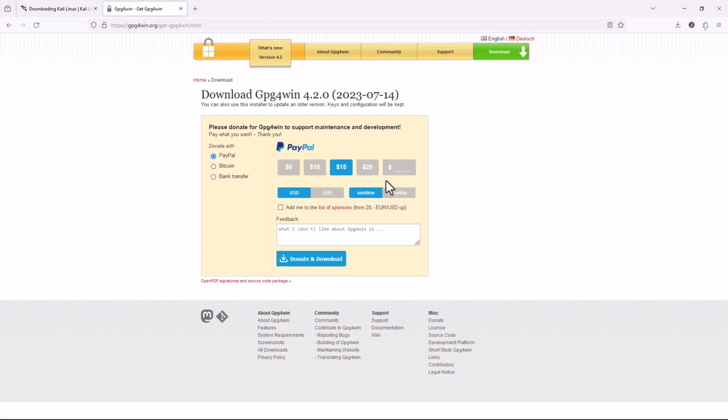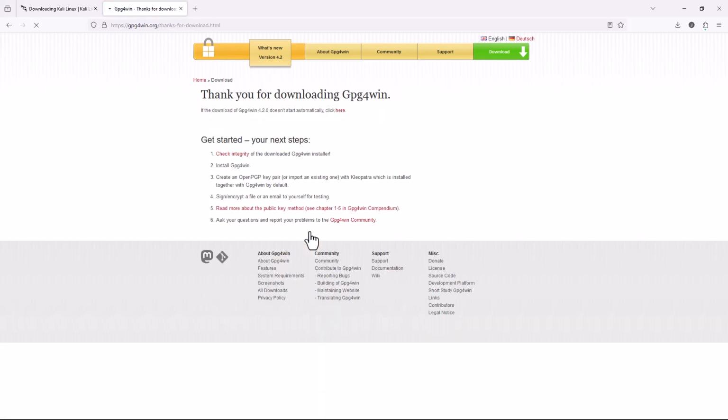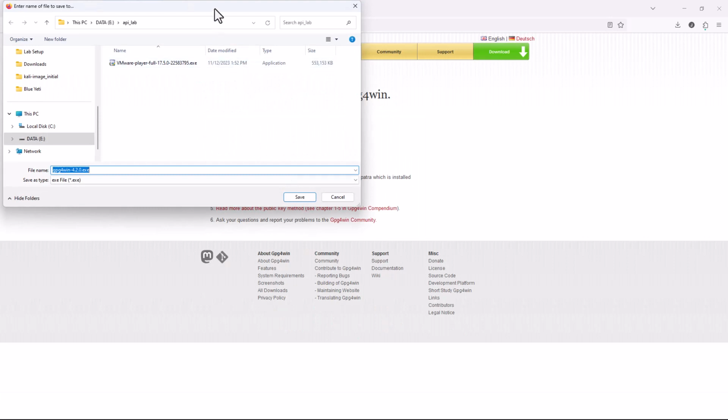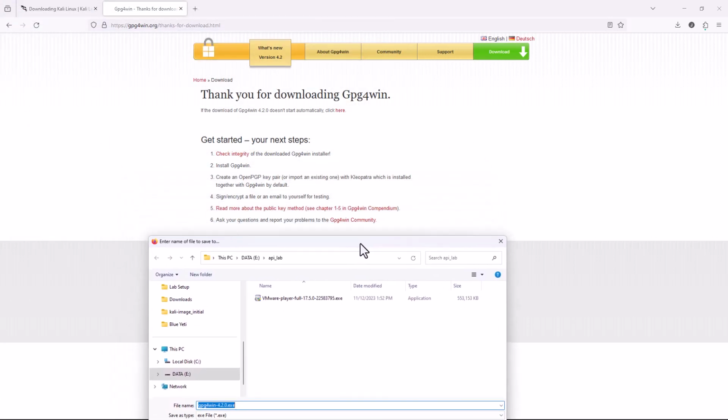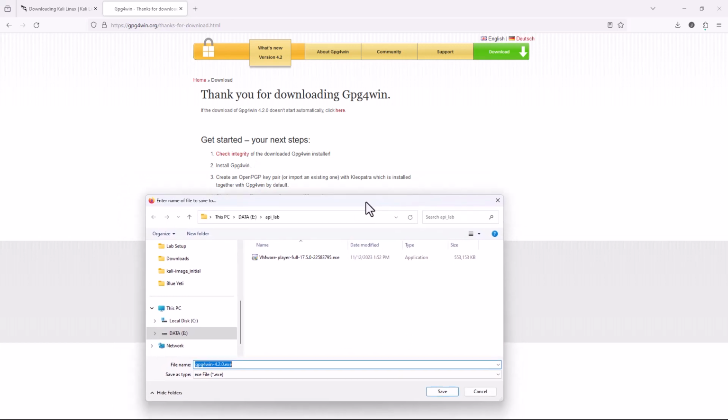By default, it will have a donation of $15 selected. If you do $0, then it will allow you to download it directly. Notice the steps here. Check the integrity of the installer.